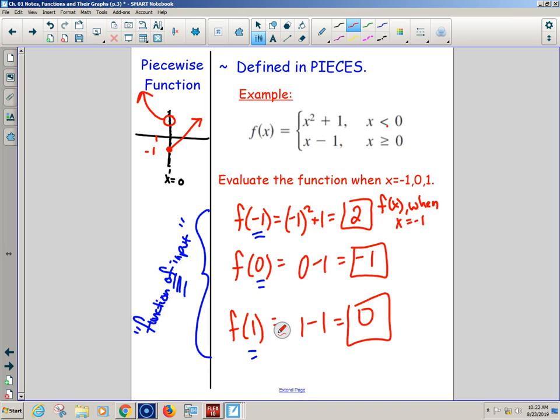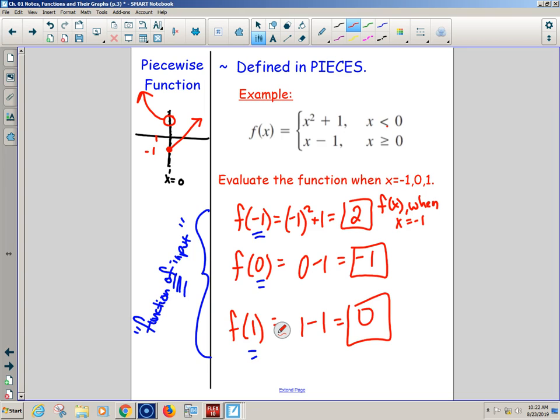You have to figure out where is it legal for the input to go. Oh, then go to that piece. So if we get this on the homework, I haven't seen that problem come up yet. We just do this. Because I think they're just asking you to do like f of something, and so they've given you a weird piecewise. Just put it where it's supposed to be.